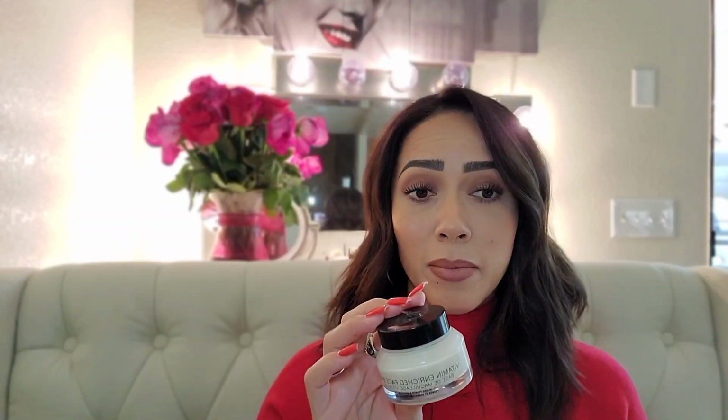And once I used it, I realized how dual purpose it is. It not only helps your skin and works underneath your makeup all day, but it took the place of my primer. When I use this, I know I'm almost gone. I'm gonna have to buy another one. It smells good, it smells bougie. But when I use this, I don't have to use a moisturizer. It takes the place of a primer. It helps my foundation adhere to my skin. So once I actually experienced it and realized how dual purpose it is, it's just bomb.